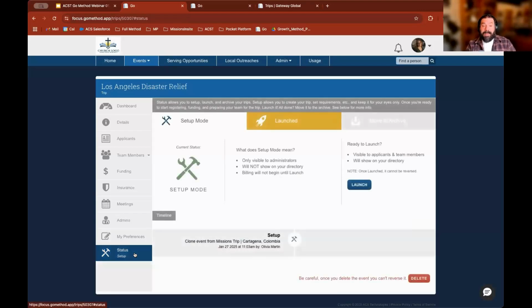But lastly, talking about how much this costs and landing the plane for us today, we start every event in setup mode, so you could absolutely have all of your events ready to go for the year and turn them on as you desire. But we'd set up in setup mode. This button right here, launch, we would click on launch, and that then makes it public. It makes it one of those squares that we see on that landing page. And then we could start taking applications, we can start fundraising, we can start doing all our homework behind it. And simply to do that is $100. So $100 to save 100 hours is really the angle that we're coming at.